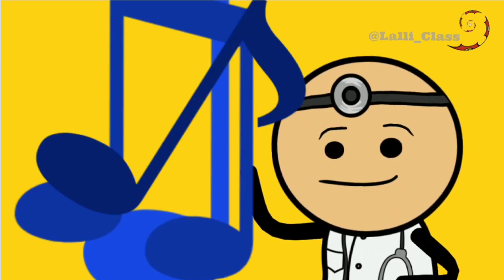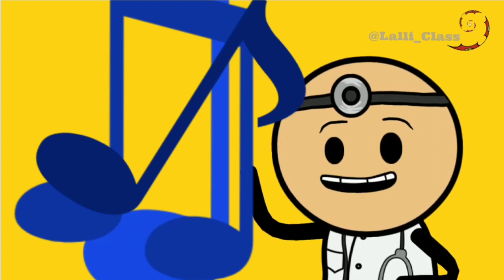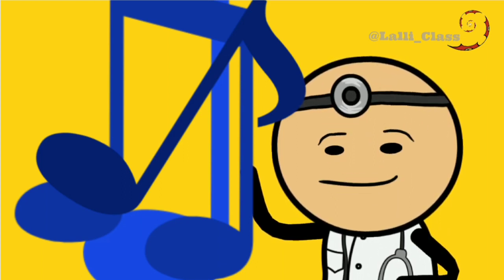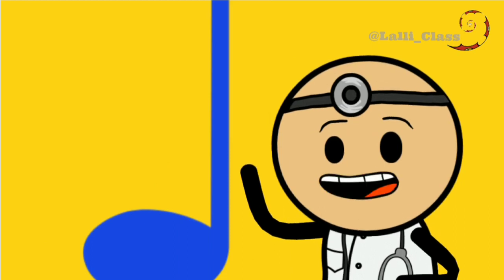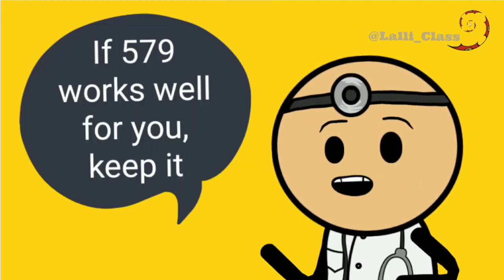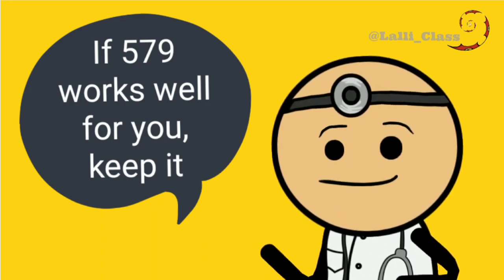During this video, you have heard problems with the background music. They all play from the frame 1. It is too loud and it's difficult to work with it. Fortunately, exporting time seems to be reduced. In general, if your 579 is working well, I would keep it and wait until Lalli publishes a new review.